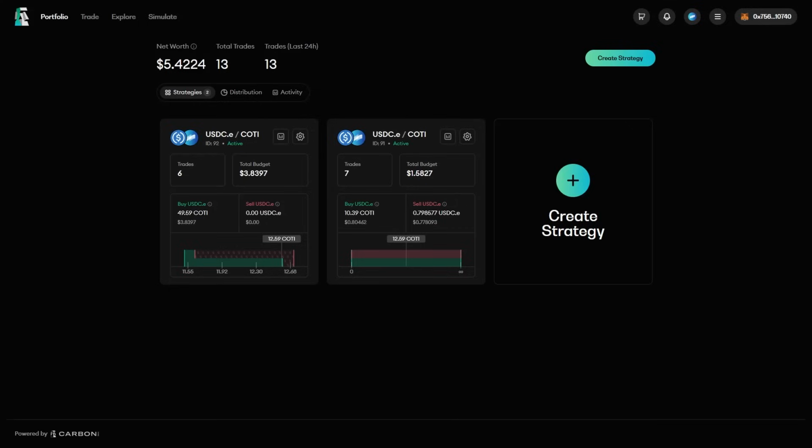COTI is a very efficient blockchain. CarbonDeFi has very efficient contracts, and the ArbBot helps connect traders and strategy owners to pools. After just 24 hours, these 2 strategies had a half a dozen trades each. I chose the low dollar amount for these 2 strategies on purpose. You do not need a 6-figure position in order to get trades on CarbonDeFi. These 2 positions, combined, would struggle to buy a cup of coffee from a Starbucks in most major American cities.